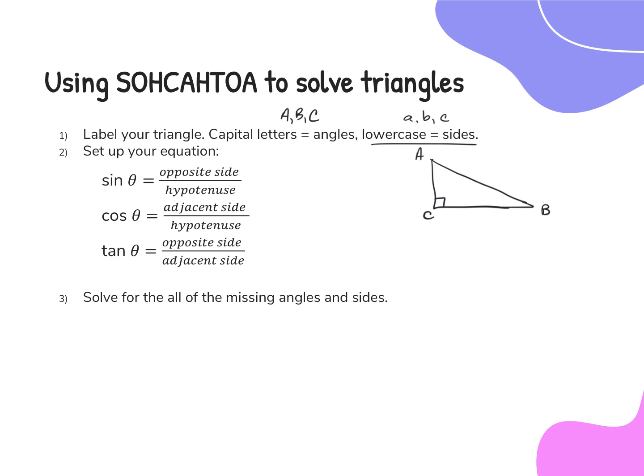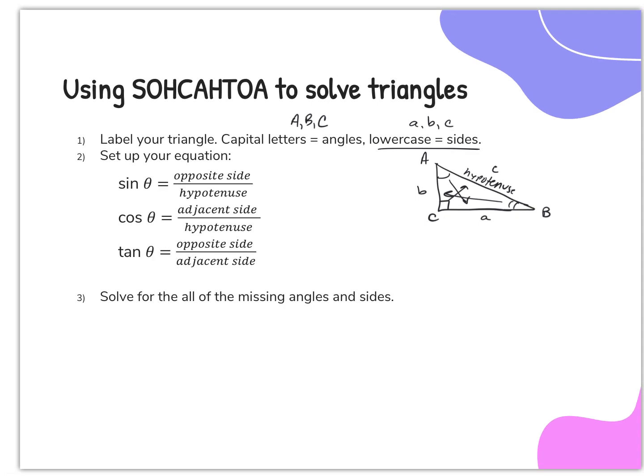And so I think of right triangles and the Pythagorean theorem. A and B refer to the legs. So the leg opposite the angle A is little a. The leg opposite the angle B is little b. And the side opposite the angle C, which is your hypotenuse, we always refer to as little c. And so I always label my triangles so I know exactly what is opposite and adjacent to that particular angle, okay?